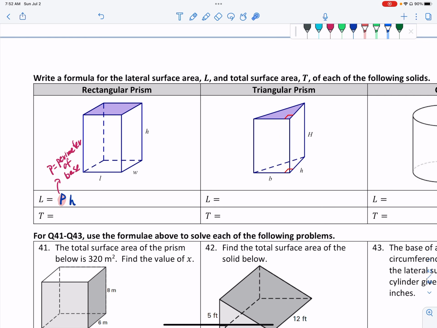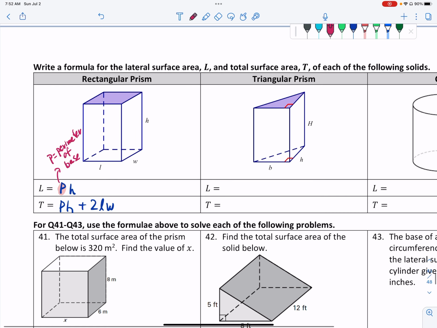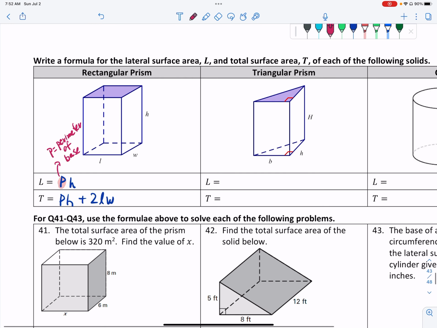All right, so to finish off this formula, we're going to start with the lateral surface area of perimeter times the height and add in our two bases. Our two bases, two of them, and then the area formula for one of these rectangles is a length times a width. Now, when we get into honors geometry, we're going to generalize this. And instead of saying that this is a length times a width here, we're going to use a capital letter B for the area of the base.